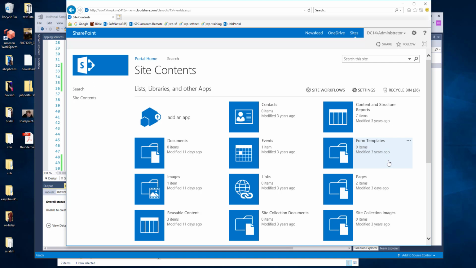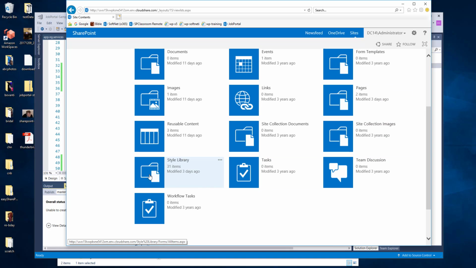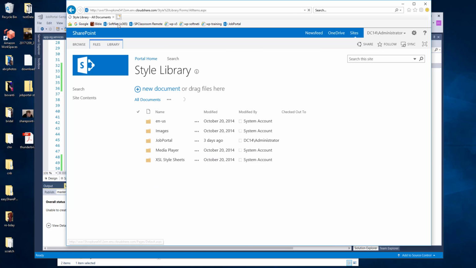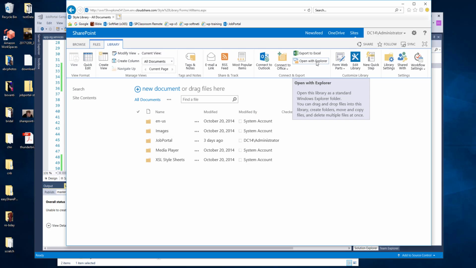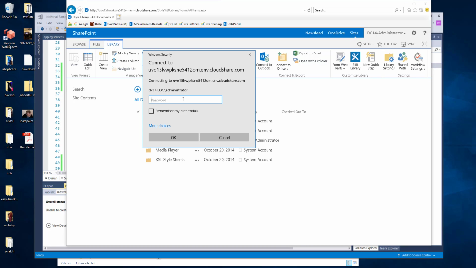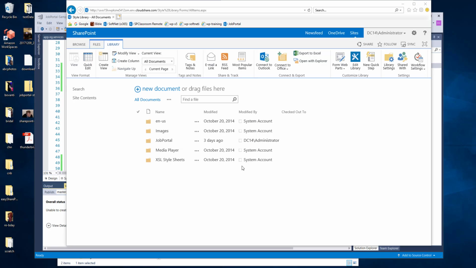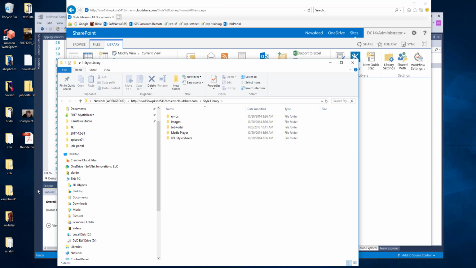The cool thing about it is it can be any library. So if I'm publishing to Masterpage Gallery, I don't have to do Windows Explorer View there and then also do Style Library in Windows Explorer View. I can do just either or, as long as there's at least one session in this Explorer View. So I'm gonna just go ahead and do the Style Library. And once this gets connected, oh, I need the password. Maybe I should change this to something I can remember. Always have to keep a OneNote file open. All right, so that's going to be that.